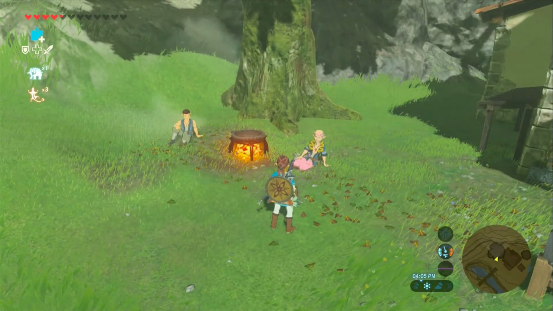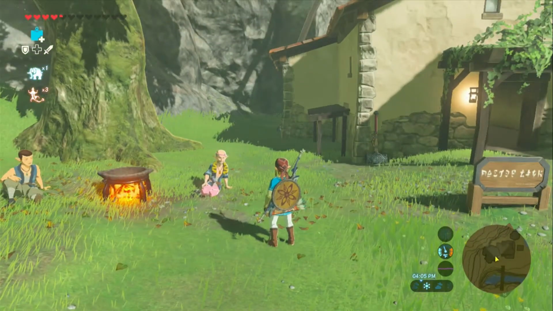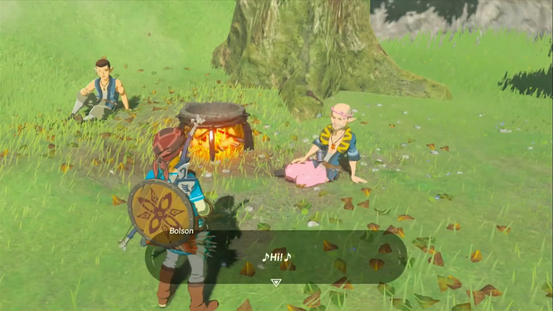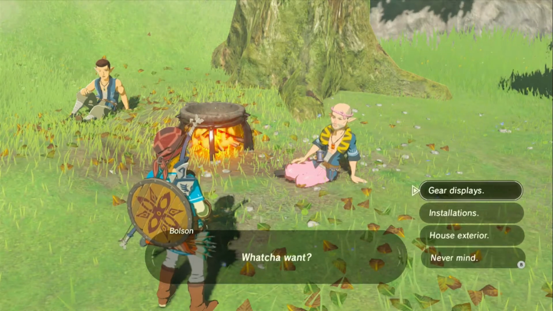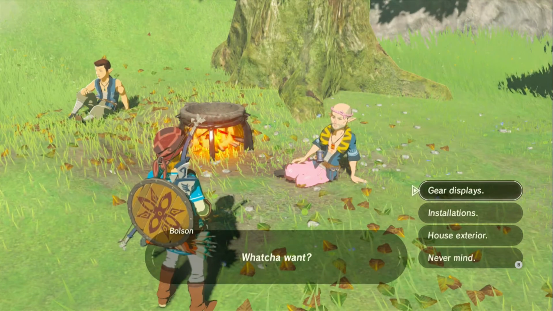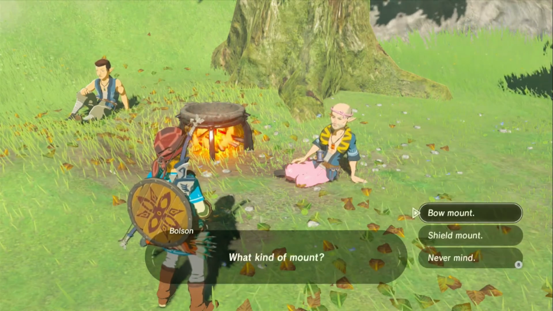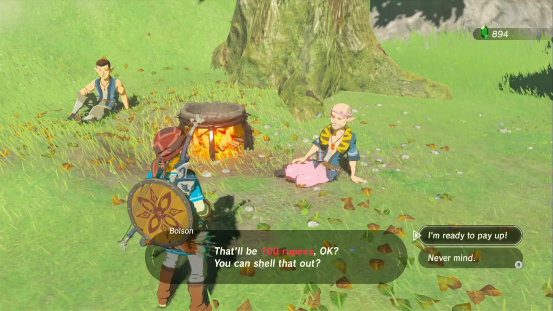Okay, we're gonna go up to Carson and buy everything that we need to complete the homeowner's purchase for the Hylian homeowner quest. So let's check him out. Hi, need something from me? Yes, we want to build something, and we have three choices that we need to complete all of them. We're going to go ahead and do gear displays and get a bow mount. And it's 100 rupees. And we're going to pay it.